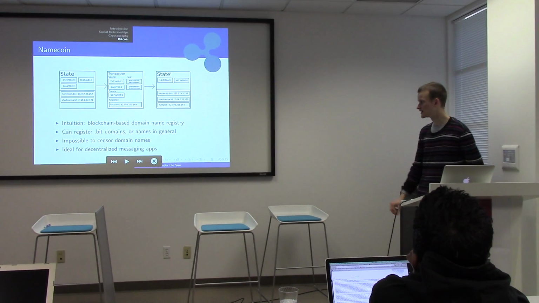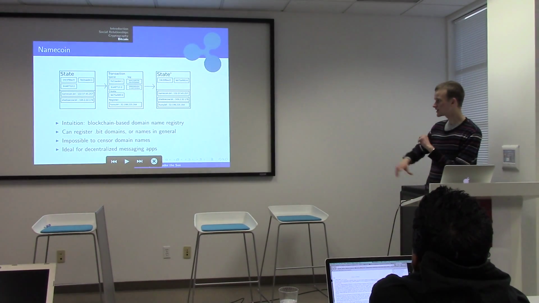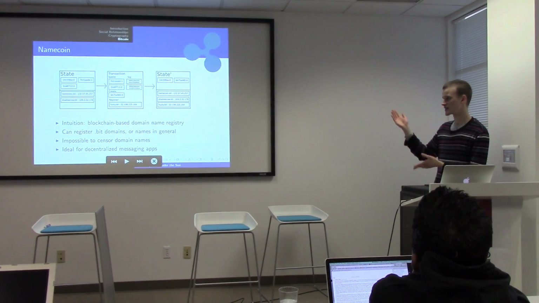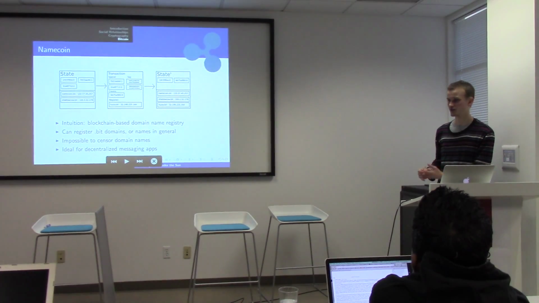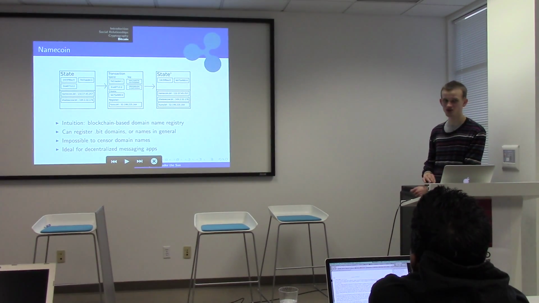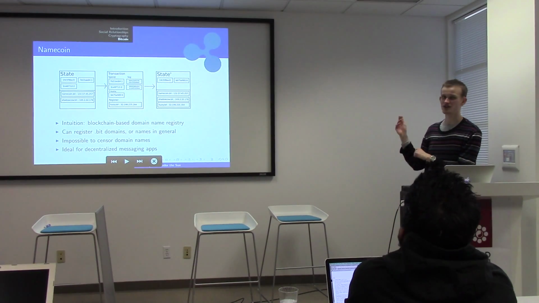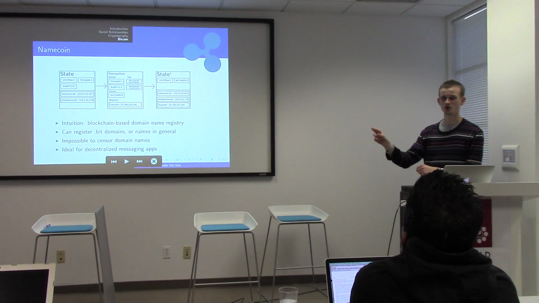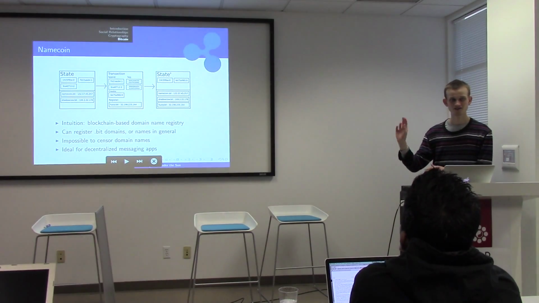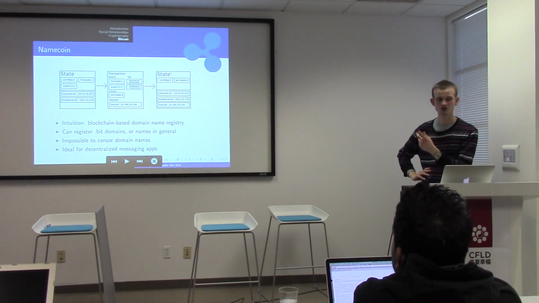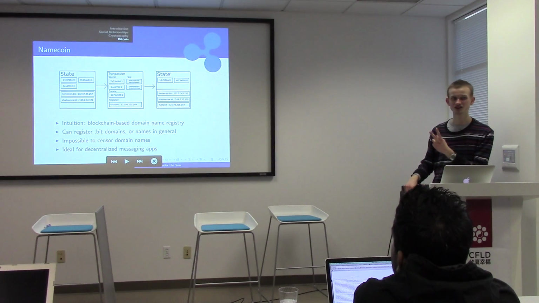a simplified model. So over here, once again, we have a database, we have transactions, and we have this concept of a state transition function. And so what do we do here? Well, if I want to make a transaction, and that transaction registers a domain name, then the first check is, of course, do I have enough funds to pay for it? If not, then it's invalid.